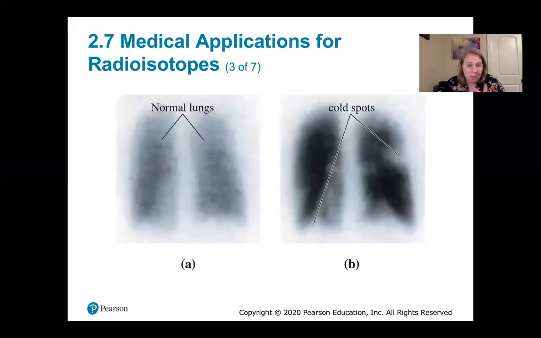This is an example of two of the images that you get back. This one is a normal patient. You can see that the lungs look all about the same color. So they're getting about the same amount of the tracer. But if you look at this patient here, there are some gaps, right? And in those gaps, you probably have some kind of blockage of the blood flow in the lungs. Maybe there's an infection there, depends on what else you know about the patient. But that part of the lungs is not getting oxygen, is not getting blood. And so it's a good way to pinpoint where things are happening in the body.